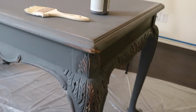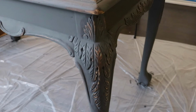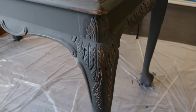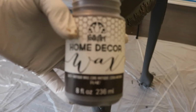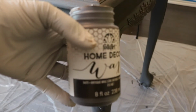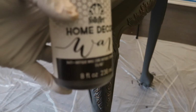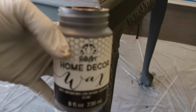Okay, now I'm going to show you how it looks when you add the wax. I'm going to use a different wax. It's not any sewn either. It is Folk Art Home Decor Wax, and I purchased this from Michael's, and it was reasonably priced as well. You can also use a 40% off coupon from Hobby Lobby as well.